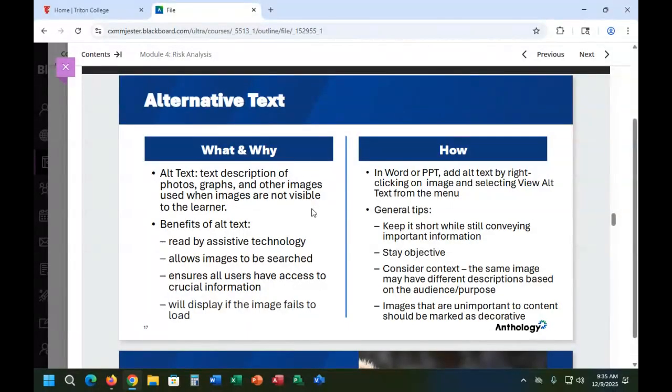So that is a decorative image. It wasn't about animals on the savannah or identifying a cheetah and differentiating it from a lion or anything like that. It was just like, hey, here's a cat, and we have a metaphor here. So that would just be marked as decorative, and if it's marked as decorative, you don't need to provide a description.